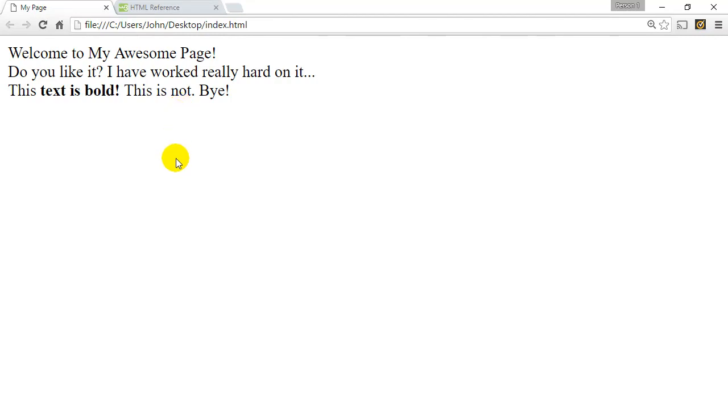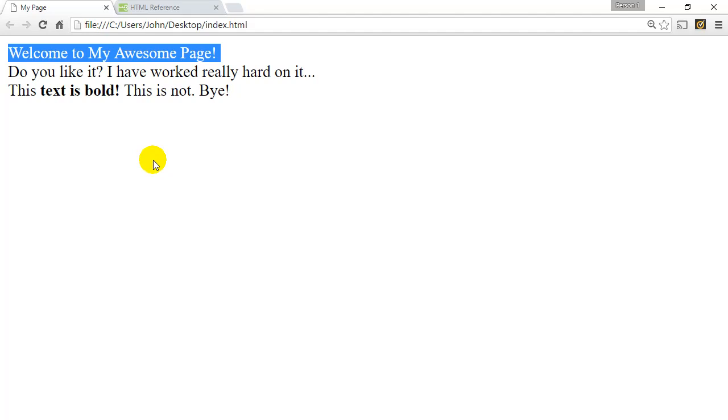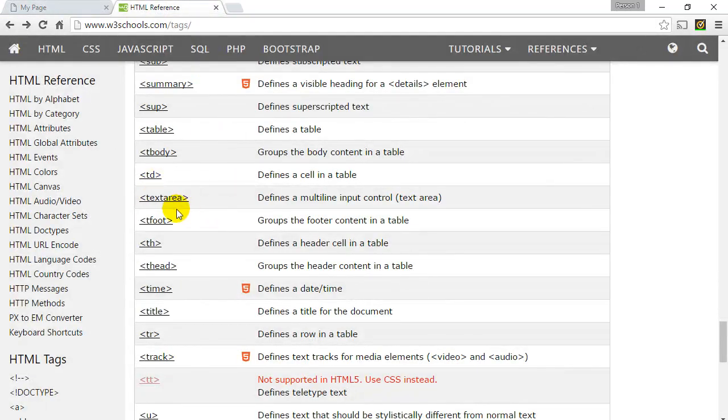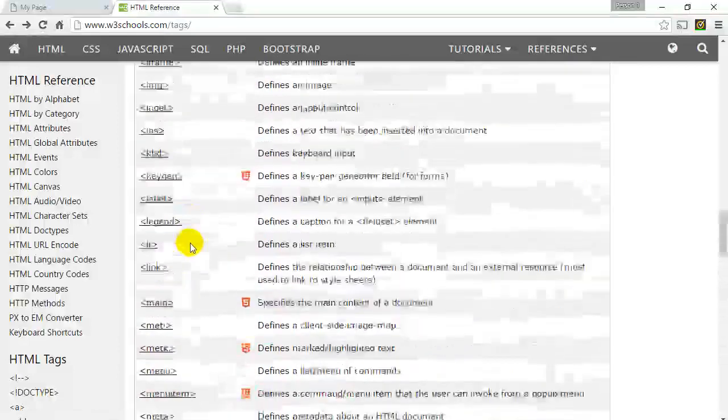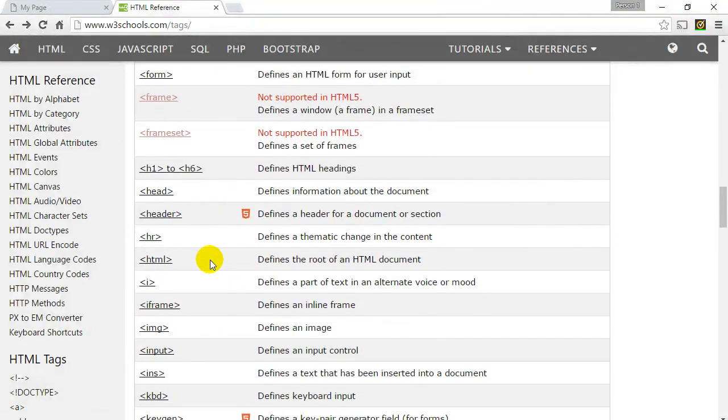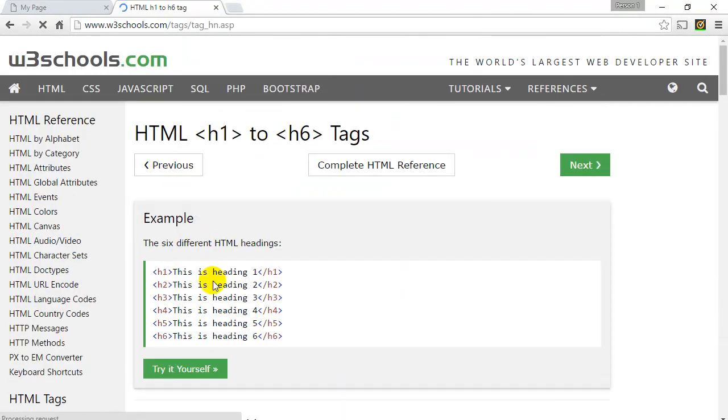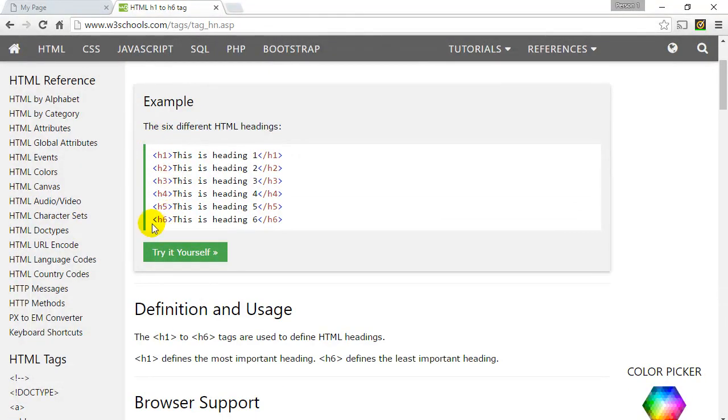Let's take a look at another tag here. This right here, I'd like that to be a lot bigger, like a heading, right? This is sort of the title of my page. Welcome to my awesome page. One tag that I know from the HTML reference is H1, and it has an opening and closing version, and you can use H2, H3, H4. These are heading tags, and each one will do a different size heading. I'm going to take heading 2. We'll see how big that one is. And there's a little example of how to use it.